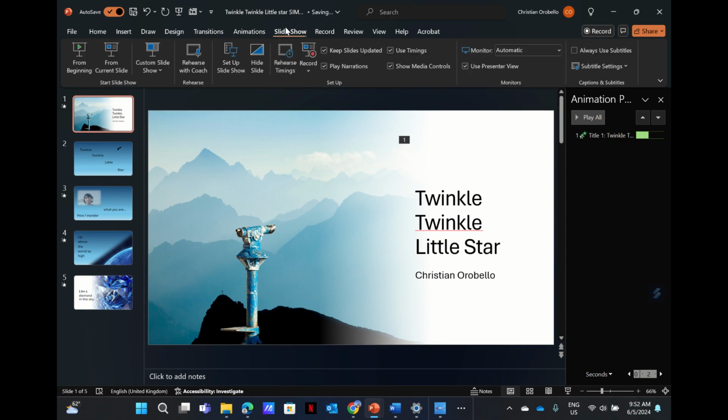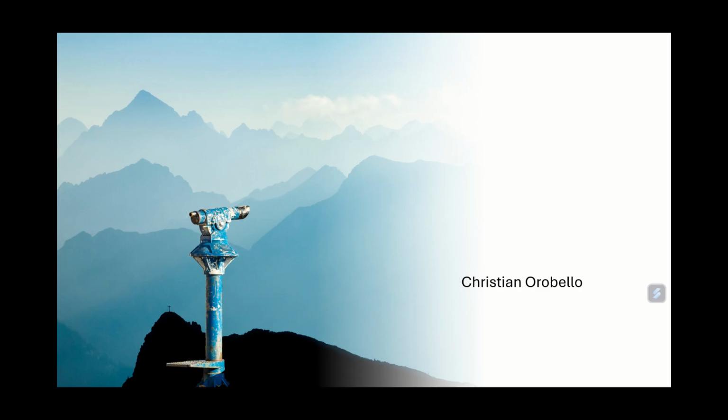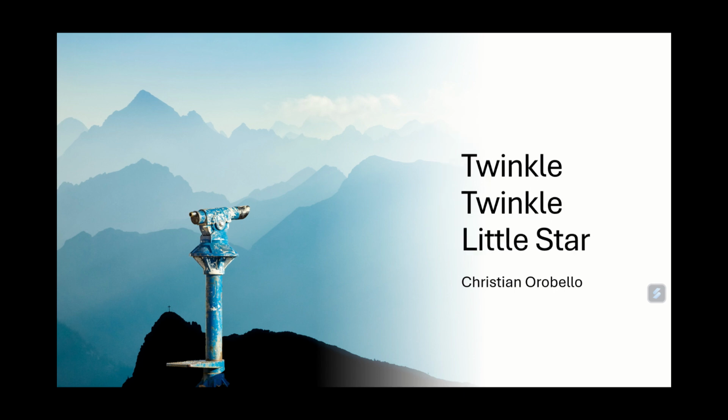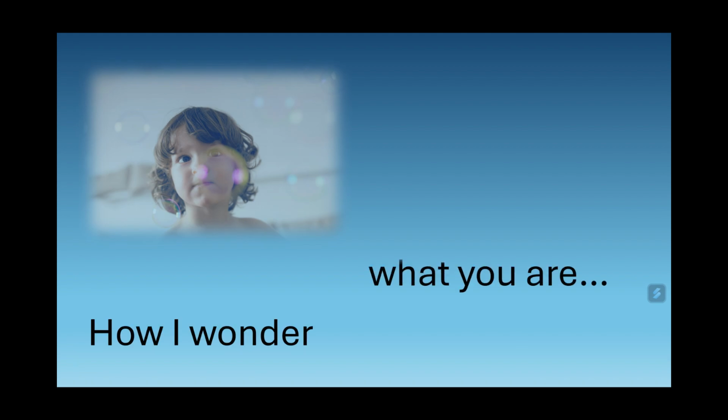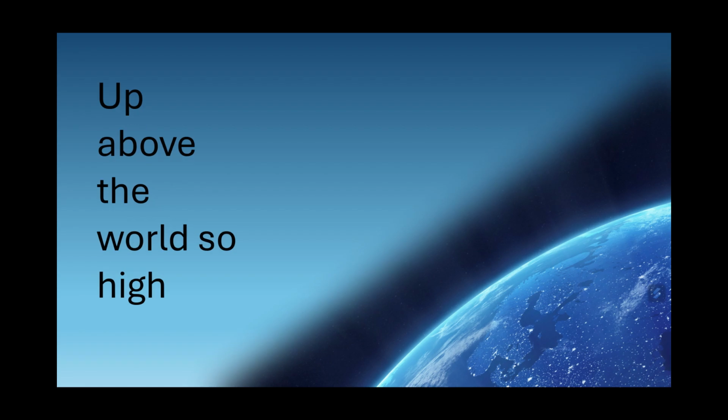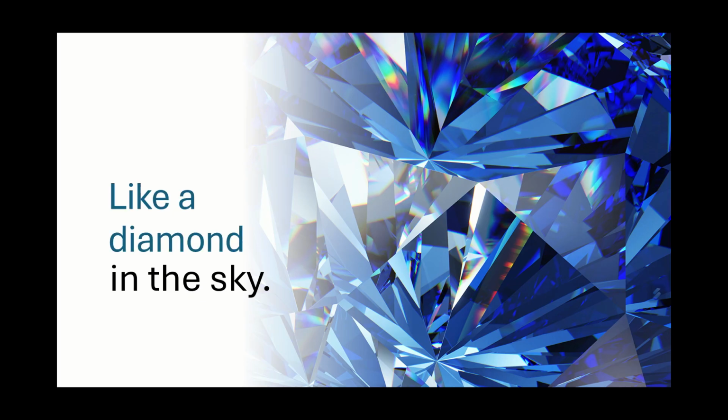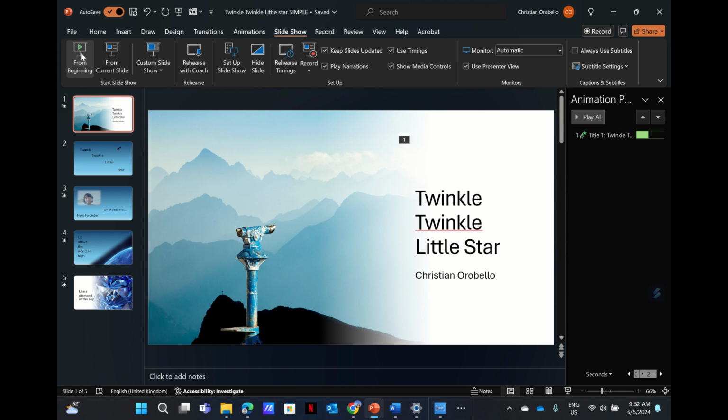So if we want to look at our slideshow, we go to slideshow from the beginning. And now when I click, you see this happens, and then it stops. And then I go to my next one. I click and the page is blank, right? And then I click again, and this is where my things start to come in. Okay, so very, very simple.